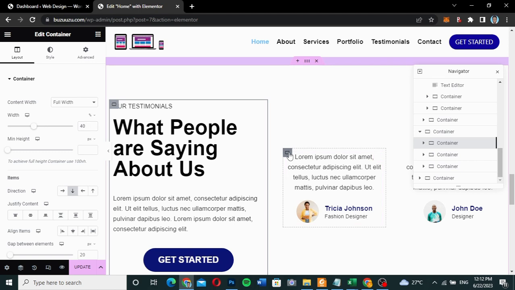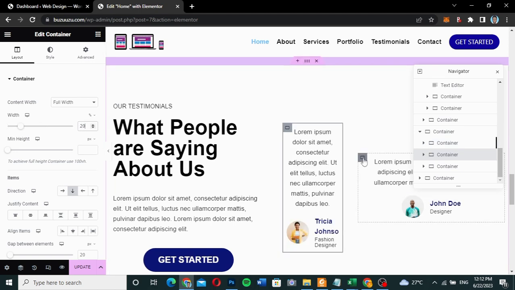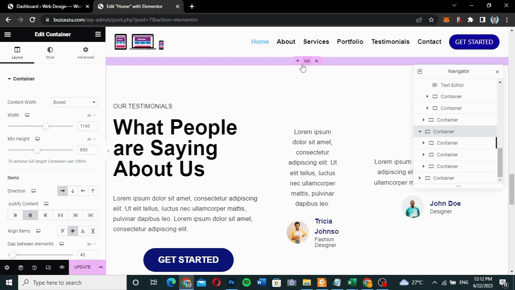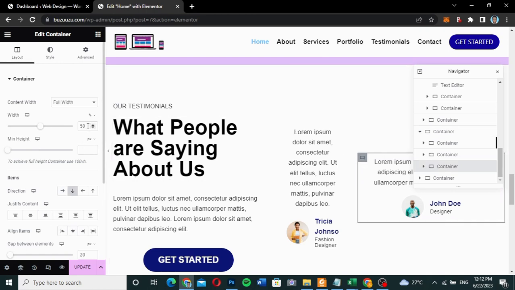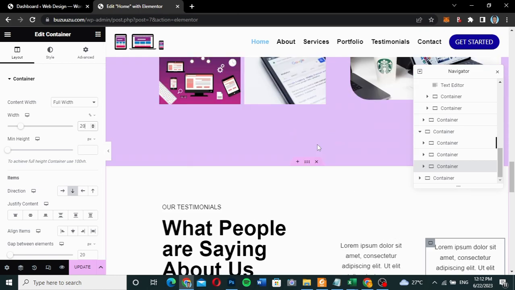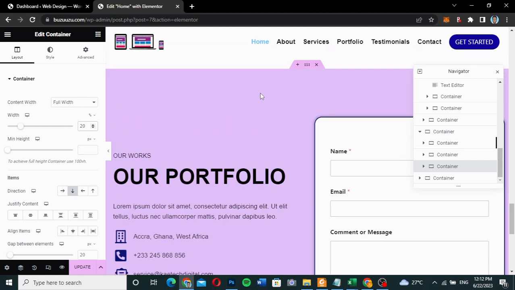I'm going to go over here, give this one 20, give this one also 20, and then I'll click over here and put them at the end. So let me see this one. Oh, this one didn't change, so I'm going to change it to 20. So it's going to be something like this. Perfect. The same way I'm going to do to this one.